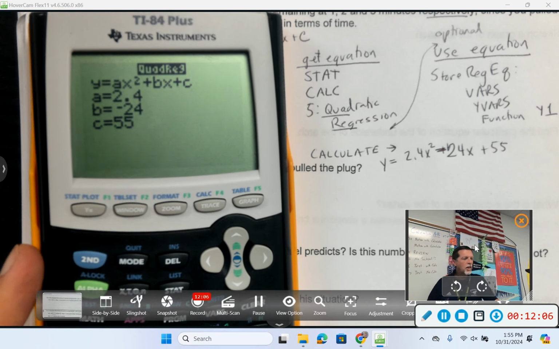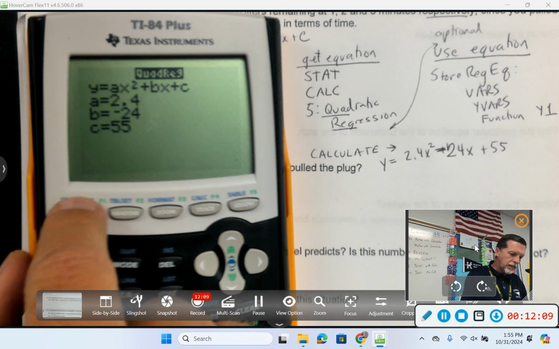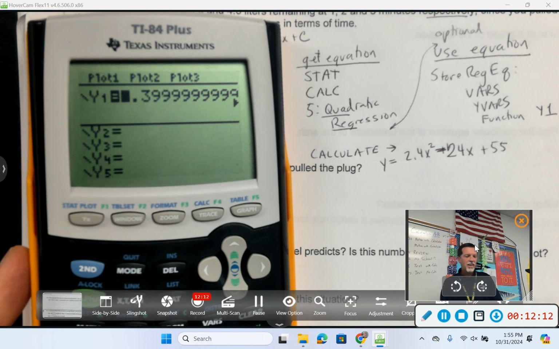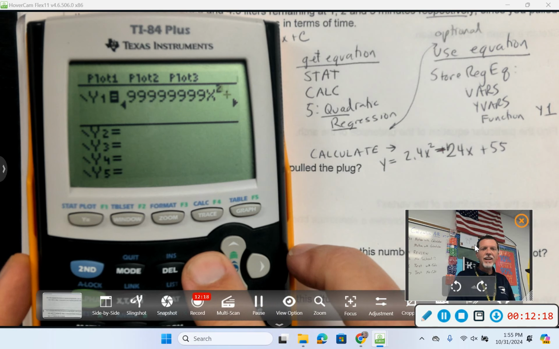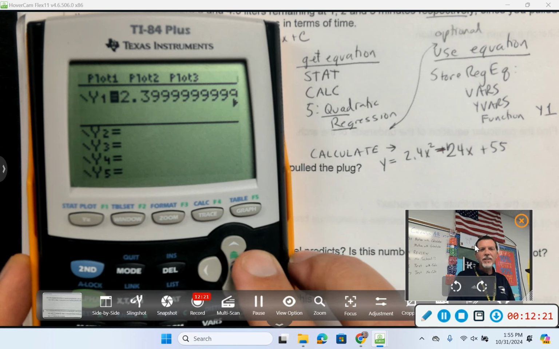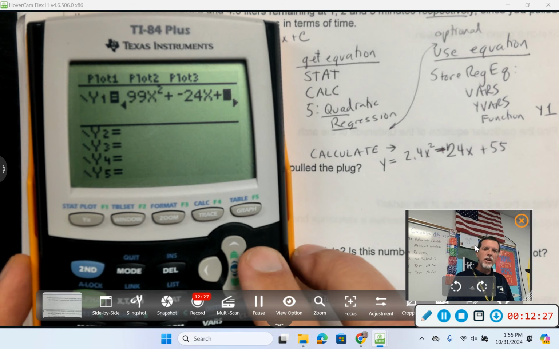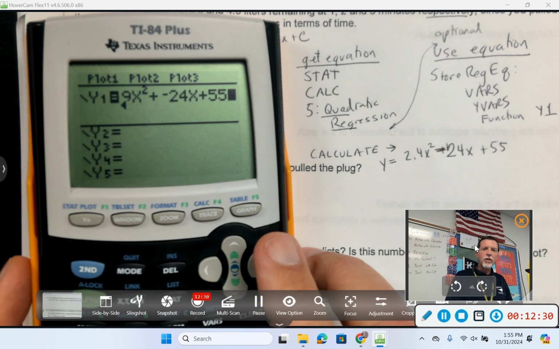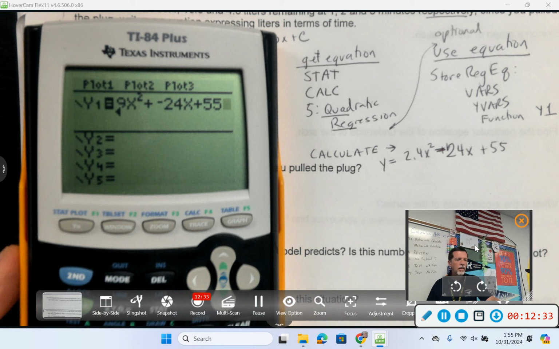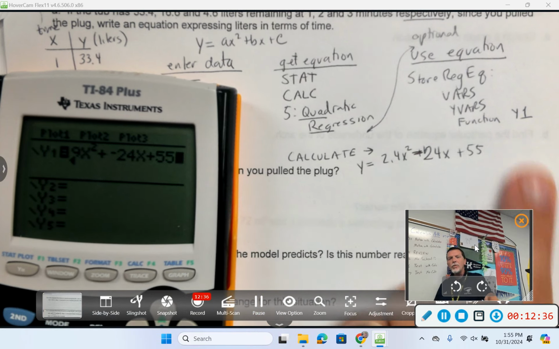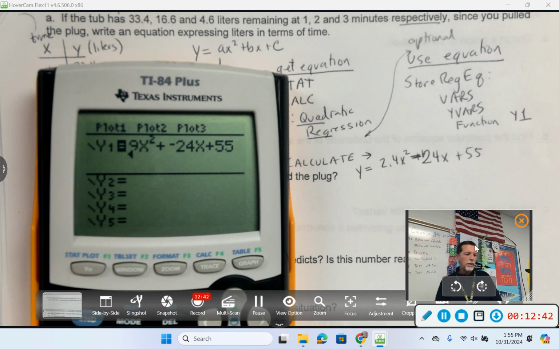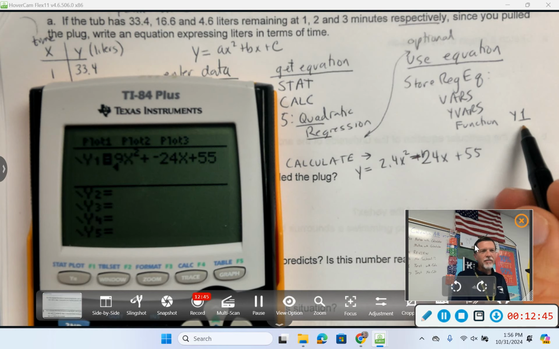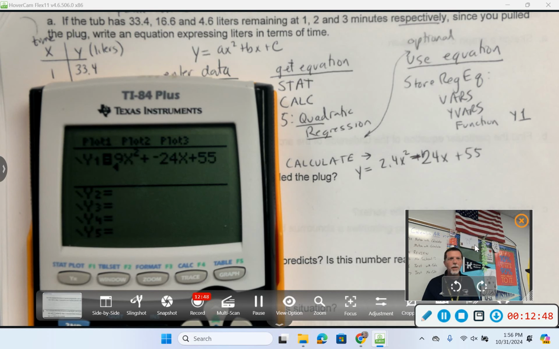Gives us the same answers, but now if you go to y equals, oh, magic. Now 2.39999999999. So the calculator is a little more accurate in the y equals, but 2.3 with a whole bunch of 9s, I'd say that's pretty close to 2.4. And it landed on negative 24x and 55, exactly right. So that saves you the hassle of typing in numbers. And the numbers are small, no big deal. But if you get some crazy numbers here, it would be nice if the calculator would put them all in there rather than you typing them all in.